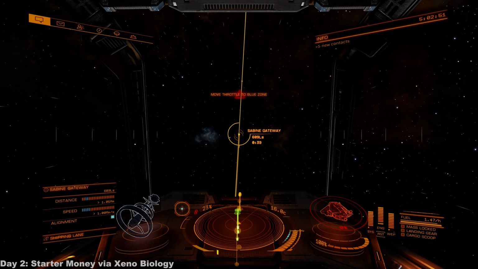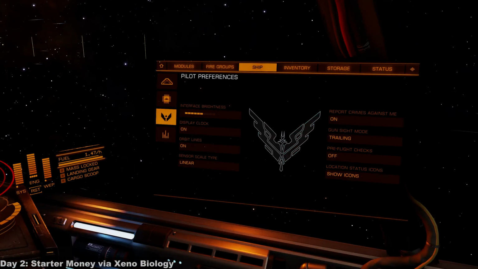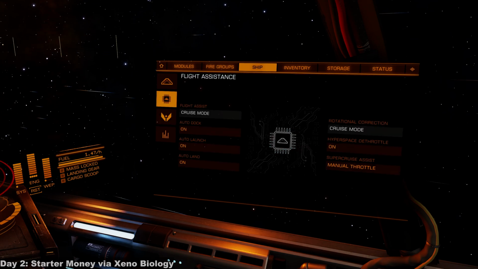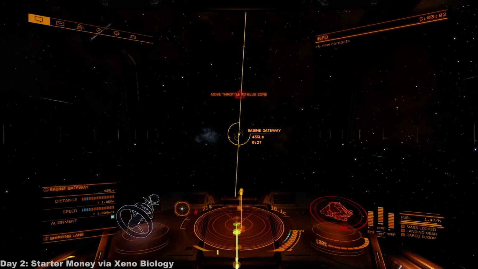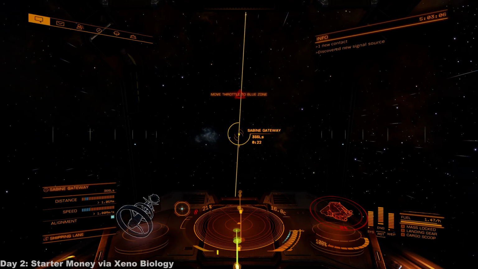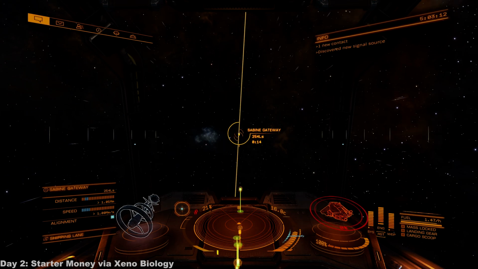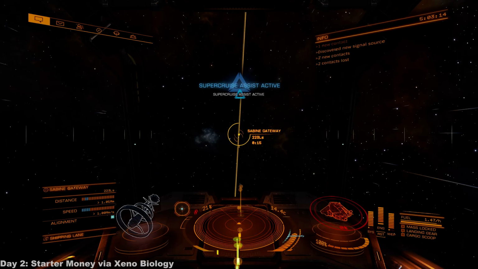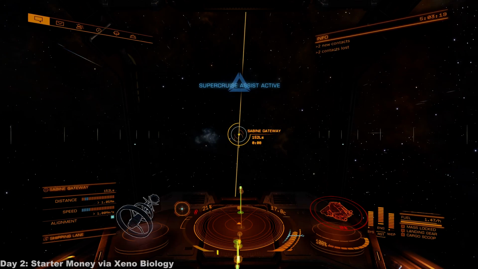Again, by having this on manual right here in the ship. Where is it? Right here. Manual throttle on Super Cruise Assist. I can simply use the throttle to turn it off and on. If I'm at 100%, it's off. As soon as I get to under 100%, down to 3/4 or less, then it turns on. That easy to flip it on and off, which is why I use the manual mode.